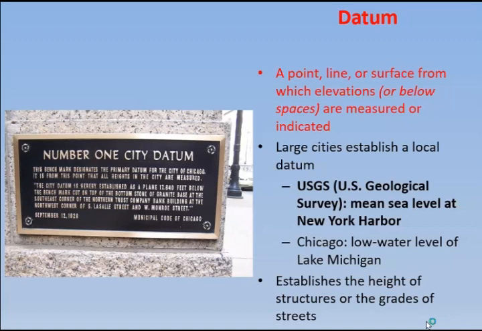Mm-hmm. Okay, so let's start again. Beginning at the intersection of the east line of Goodridge Boulevard. So Goodridge Boulevard is on the top. Do you see where that is? It has a west side and it has an east side, right? West line would be heading towards the top of the page. East would be heading towards the bottom of the page, right? You just need to know the east side.